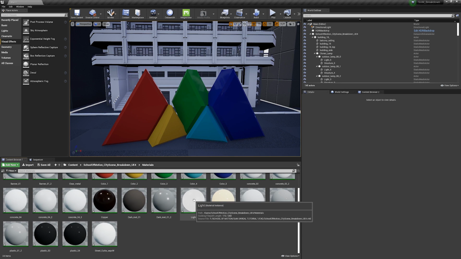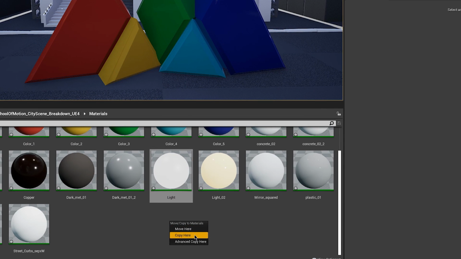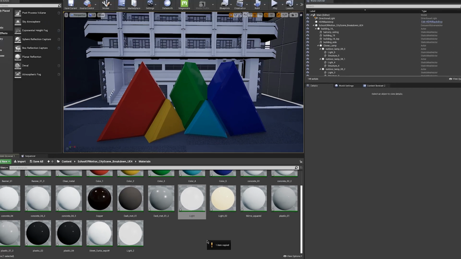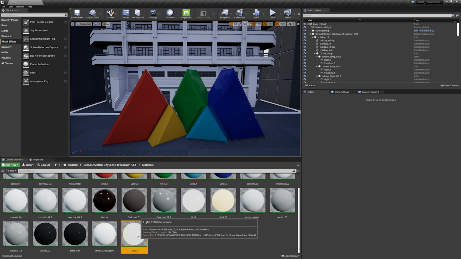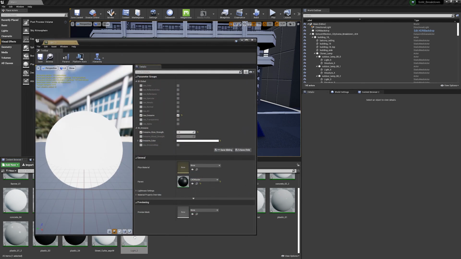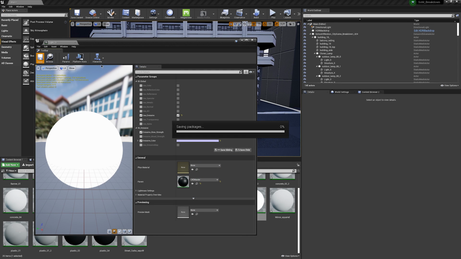And what I like to do is I'll left click and drag this down here. And then you'll come up with this little menu down here. And what I'm going to do is make a copy just so I don't mess up my original file here. So I'm going to double click on my copy one right here, the light_2. And then from here, I could really start messing with my settings and everything. So let's say for my glow strength, I'm just going to bring this up to maybe 15. And then for my color, let's say maybe a bluish color somewhere around here. Click OK. Then I'm going to click save.